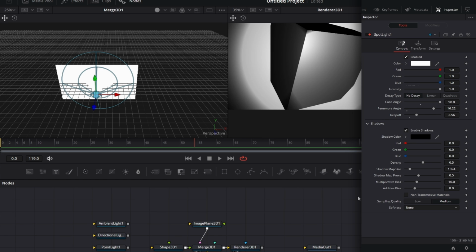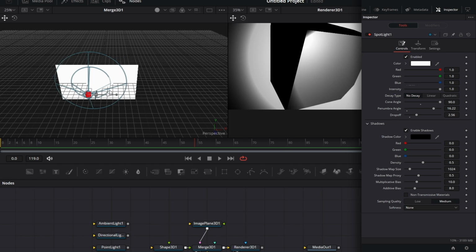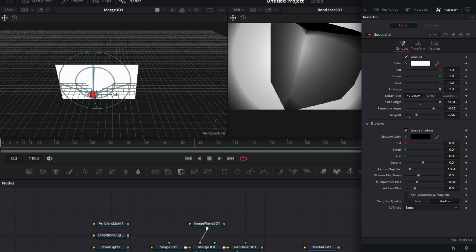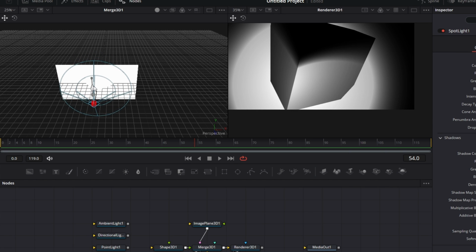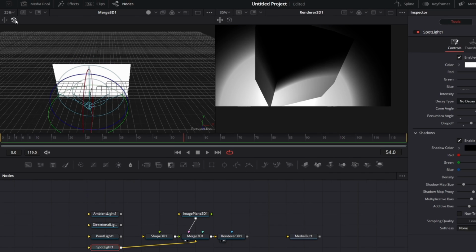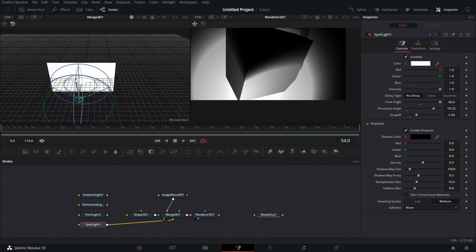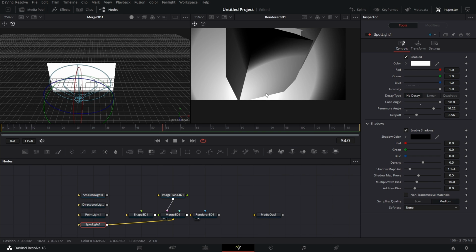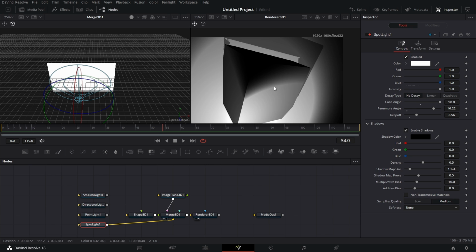Now, let me move it around so you can see it cast a bit of shadow. Let's move it to this side. Let's move it down actually. Let's move it down a bit. Then I want to rotate it up. I can click on this red, I'll rotate it up. You can already see that it is casting a shadow of this box on the image plane.